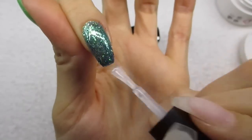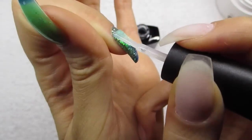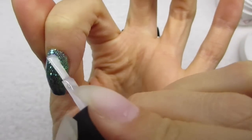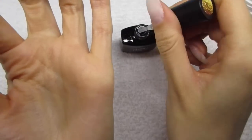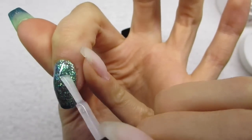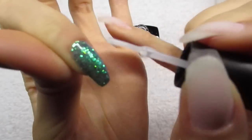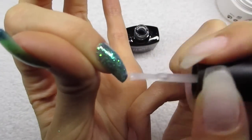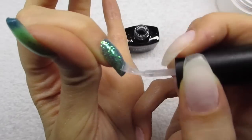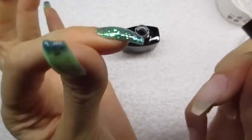So now I'm just applying the top coat, and what I like about this top coat is that it's pretty thick. It's not thick, but it doesn't run around to your cuticles and sidewalls. It stays where you put it, and I really, really like that about this top coat. So just apply this all over the nail and tap the tip and then cure this for 2 minutes. I did actually cure this for 4 minutes, and that's because I've had so many bad experiences with top coat, but I'm sure you can just cure this for 2 minutes and then you'll be good to go.